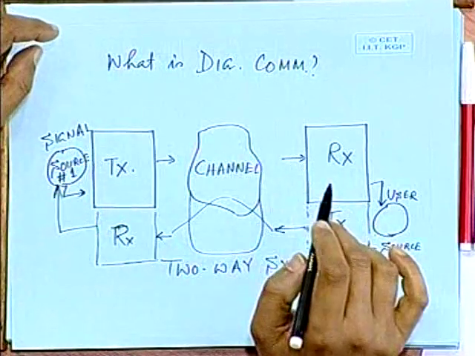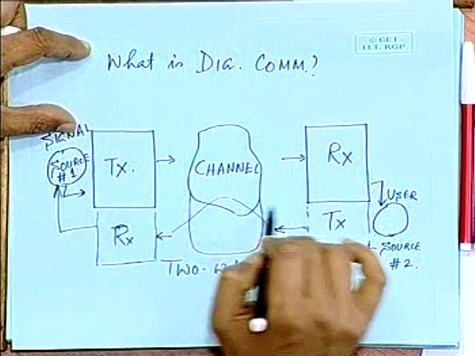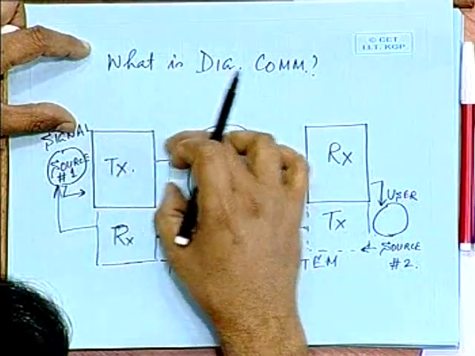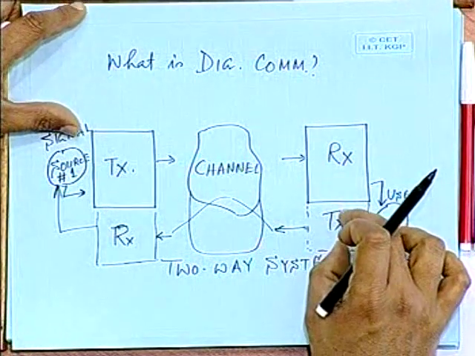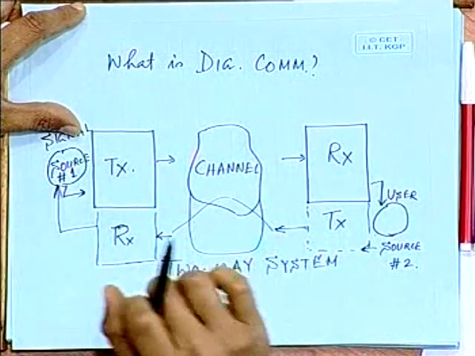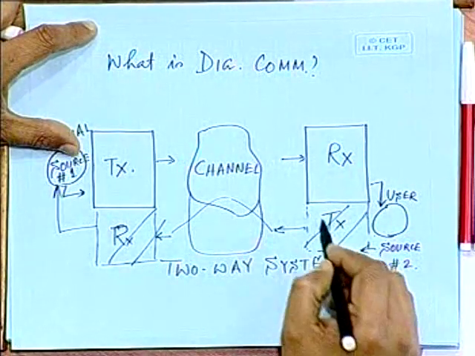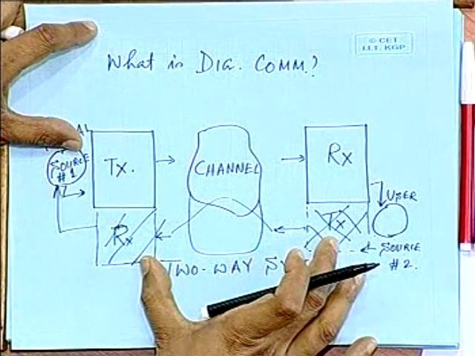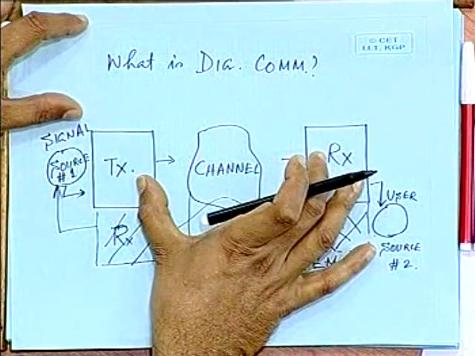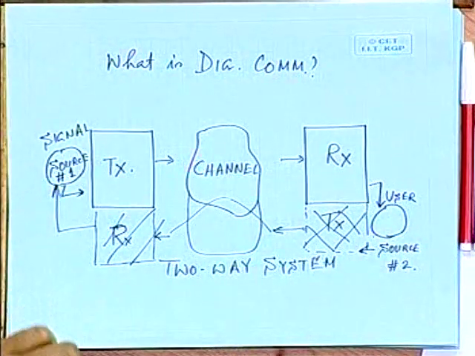Usually we'll discuss one such link, say the forward link, while implying that a design has to be done also for a reverse link in a practical system. So for our discussion, we will not explicitly talk about the reverse link, but it has to be there. In many cases, the design of this reverse link is identical to the forward link, but it need not always be.